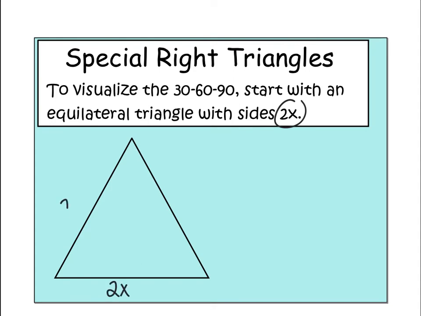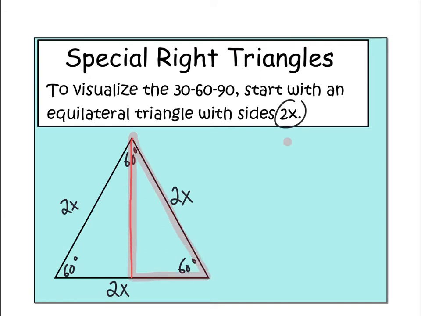It's just going to make my demonstration of why some of these things work nicer. Using 2x as the side length will make it work a lot nicer. So this is an equilateral triangle. Right now we have 60 degrees on each angle, because each triangle adds up to 180, so if they're all the same, it would be 360-degree angles. What I want to do is draw an altitude straight down here and create this new triangle, a right triangle now.